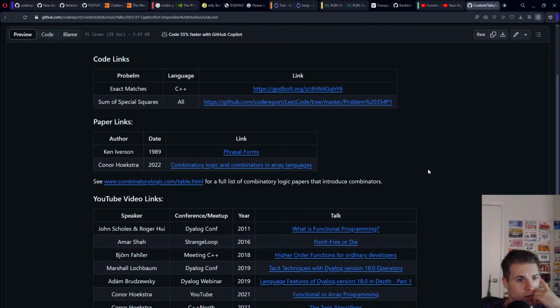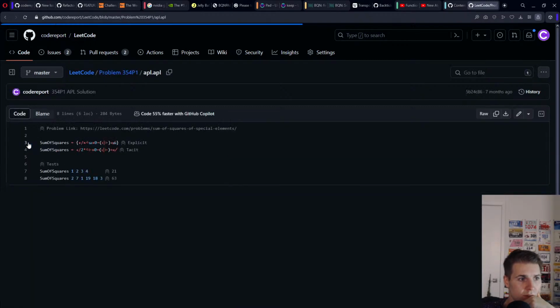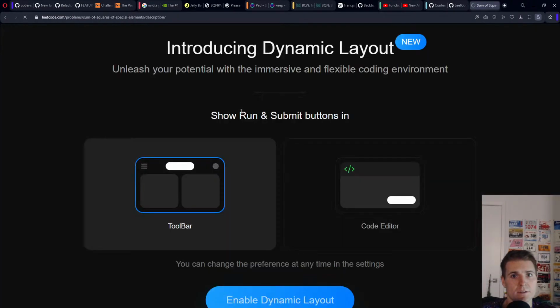Did I not link the... I definitely linked it. Once removed, if we go to this, sure enough, except I'm not going to be logged into LeetCode, will I? Sure, whatever.